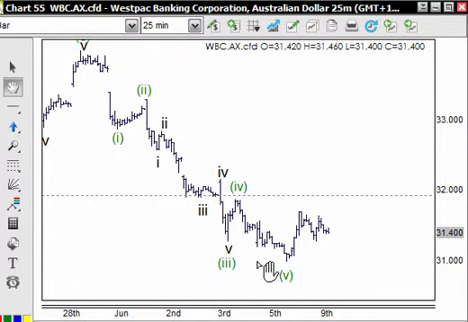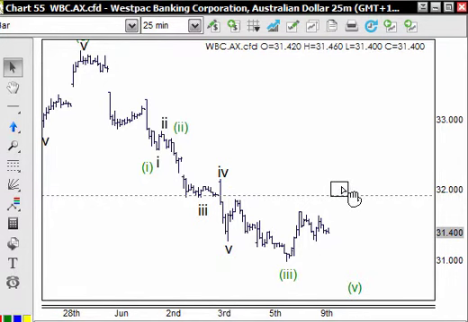Now, if I've made a mistake, then it would be in this section here and would bring wave 1 to here and wave 2 to here. And that means that, unfortunately, wave 5 would be here, this would be wave 3, this would be wave 4 here, and we'd be looking for this to pull back to a wave 4 of 1 lesser degree, which would be this little spike here. So let's just take that with a pinch of salt, and we'll look at just $32. Let's not worry too much about that.